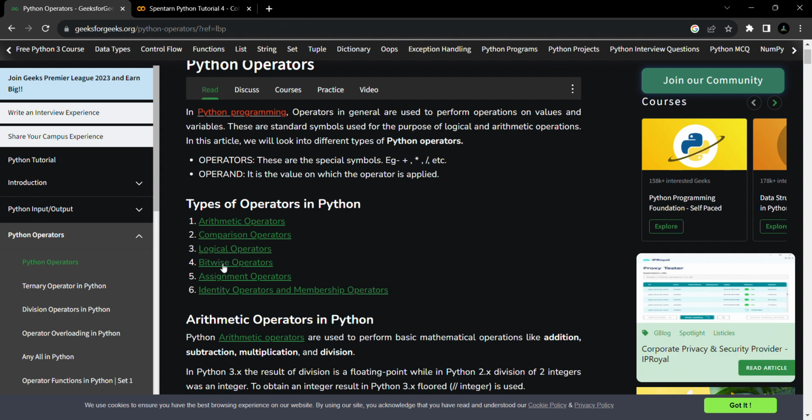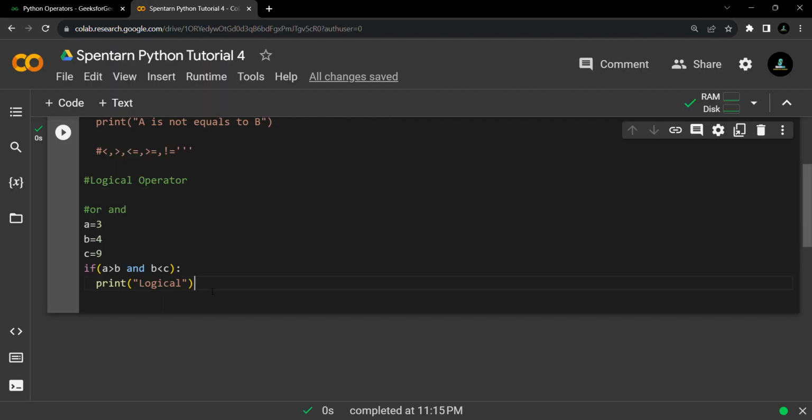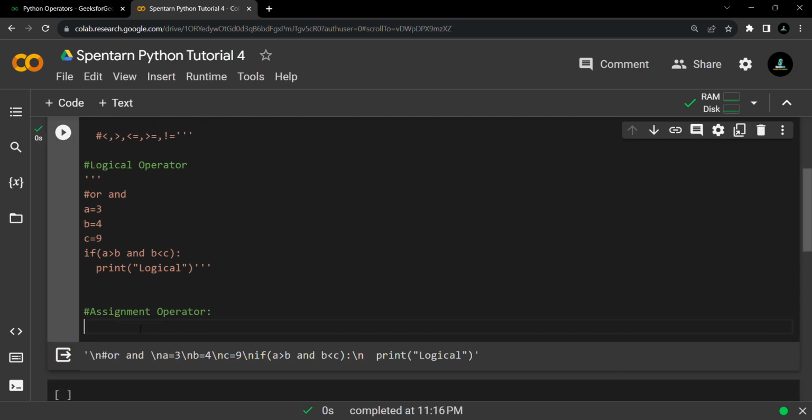Now we will be just leaving the bitwise operator because we will be discussing it in further videos when it is required. But the other thing is the assignment operator. So we are going ahead with the assignment operator. Assignment operator is something in which we are going to assign the values. For an example, if I'm just giving equal, what is it? It is our assignment operator because it is used to assign the values.